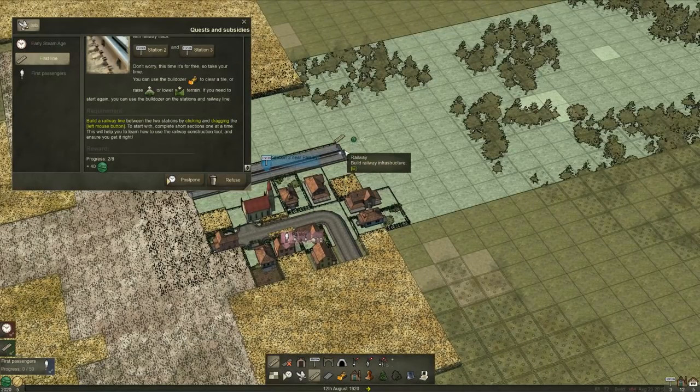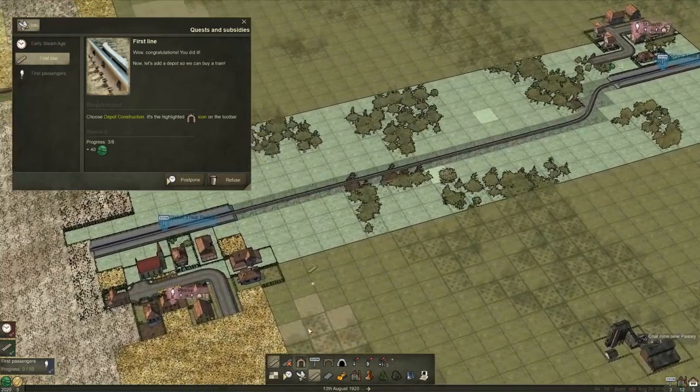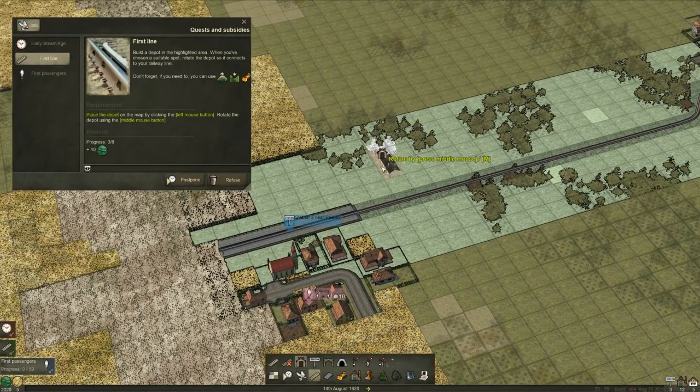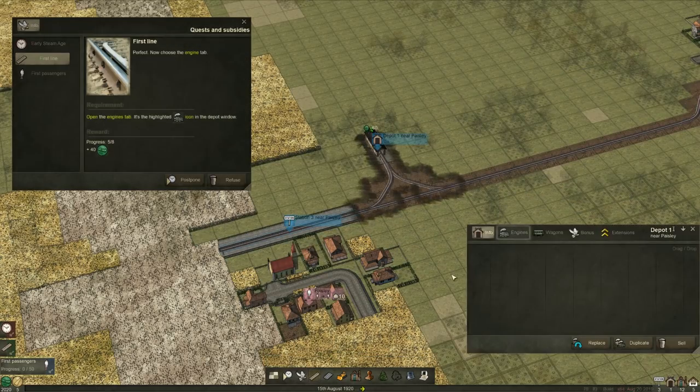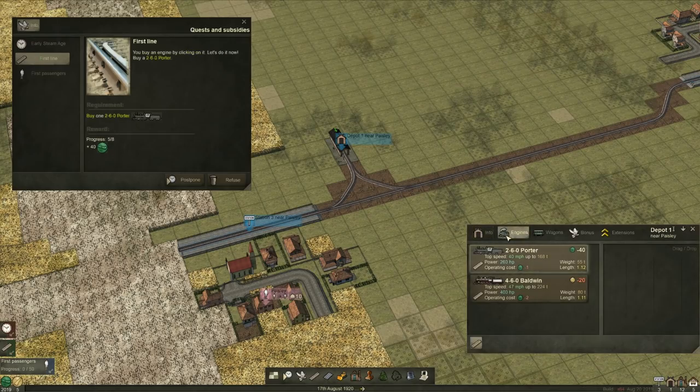We'll go to tracks, and then we will do some clicky clicky draggy draggy, and then we will build, oh, you have to build an engine shed. That's correct. So we'll place that. We'll rotate it around, and it'll go there. Right, so we now have a depot. We have our 2 stations. Let's go to engines. We're going to get a 260 Porter.